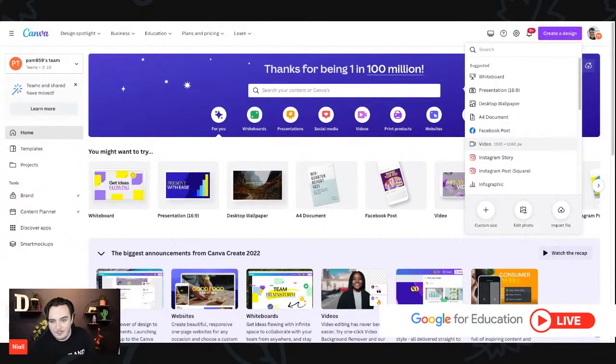Now that we've got our first page there, we're going to add our new page. From there, we're going to choose a background for our video, and let's go for this one here. It'll automatically adjust everything to the background for you. We can add in some text, so let's add in a heading. I'm going to change the font. Let's go for a spooky font.